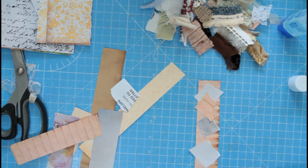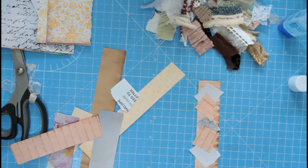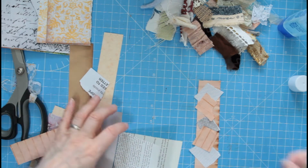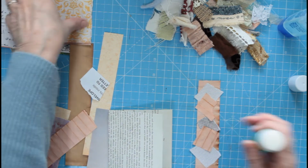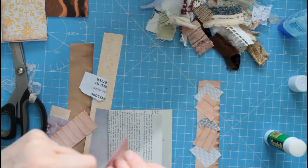I'm not using my glue thing, am I? Let's bring a couple of pages over here just for me to glue the bits on. So I will be filming a reorganisation of the craft room, which will be nice.